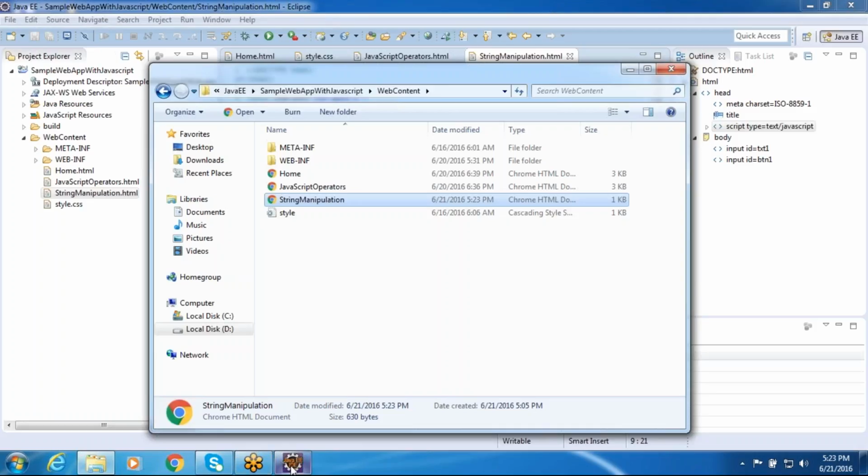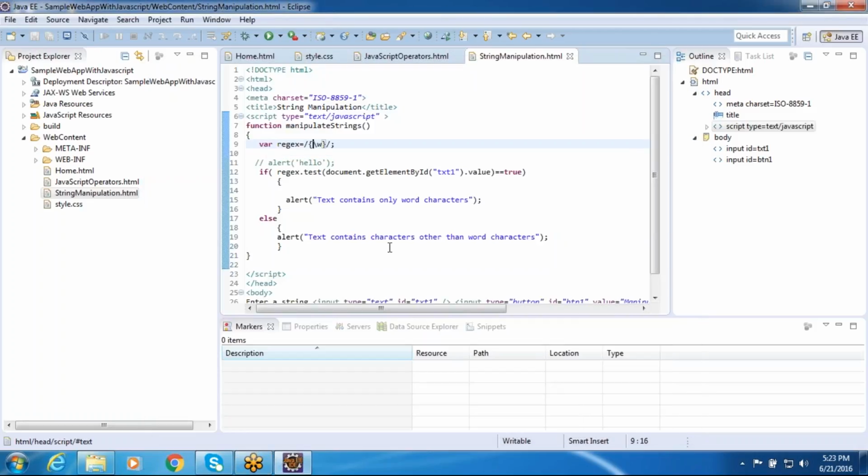The problem is actually that here I'm using \w. When I use \w here, it can be any word character. If the text contains at least one word character, it's going to accept it. Due to that, I think we have a problem.